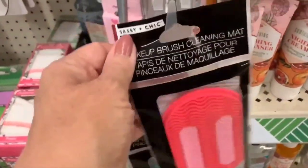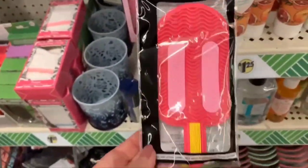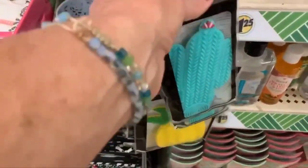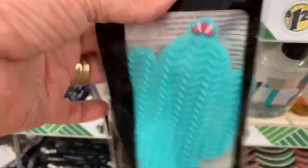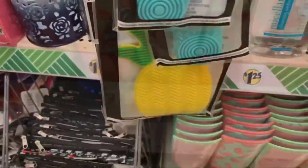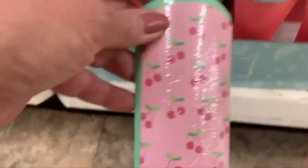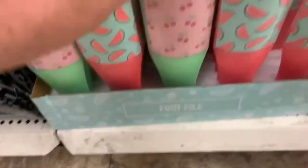Some new makeup brush cleaning mats. One looks like a popsicle. That is really cute. We have a cactus with little flowers, and a pineapple. Oh, they have these foot files back out. I love these. These are really good. They don't last very long, but they're very comfortable to hold and they are great for your feet.